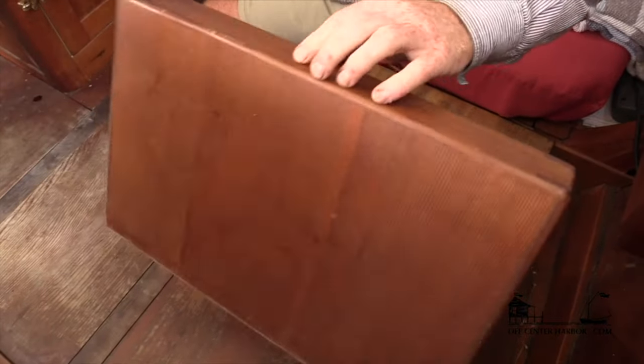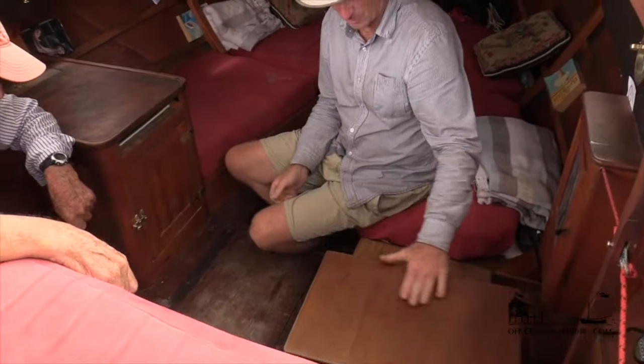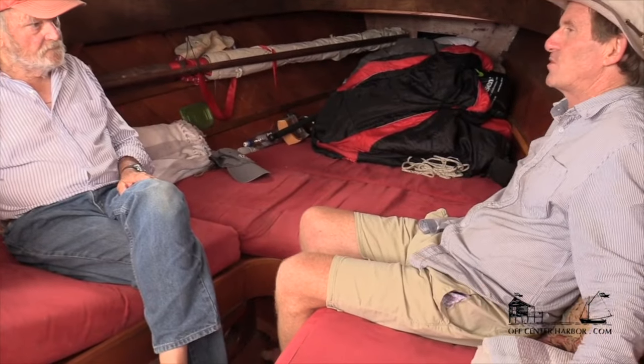A butane stove? Yeah, it's a butane stove, and then there are a couple of cutlery drawers in the bottom underneath. You can move it around — it's just a lightweight cedar box. And this one here is the tool chest — another little cedar box for tools and things. There's plenty of space for two or three people. It's 13 feet from there to here, so you can easily fit two people this way and one that way. Under here is most of the food storage for the galley. My grandfather always used to say what you haven't got can't go wrong — so we haven't got too much to go wrong.